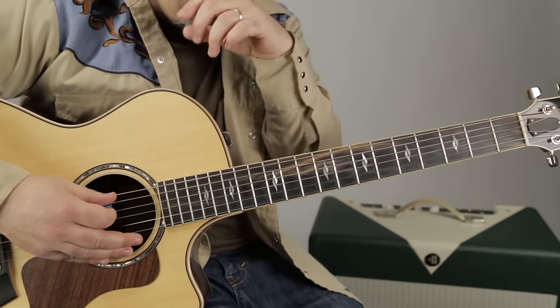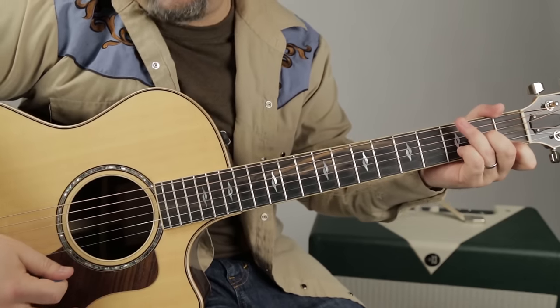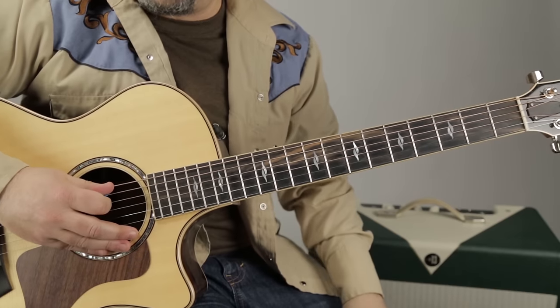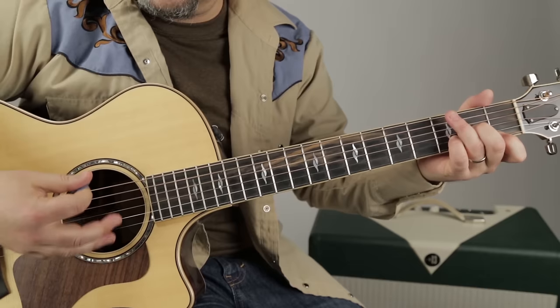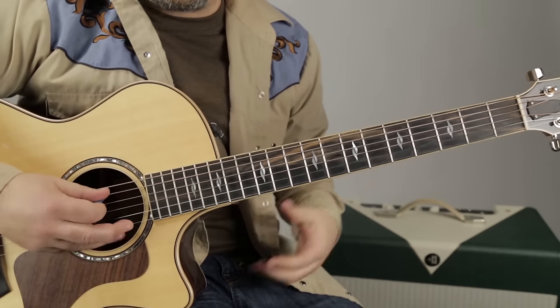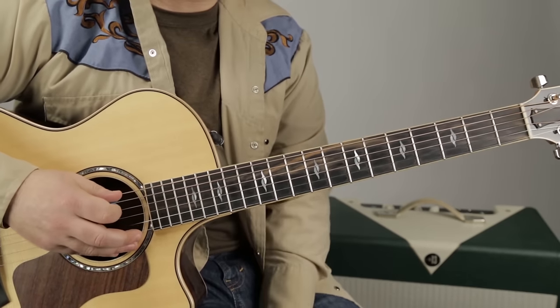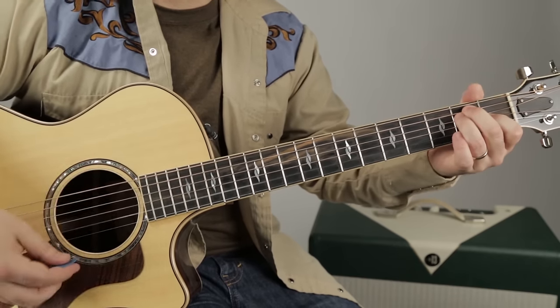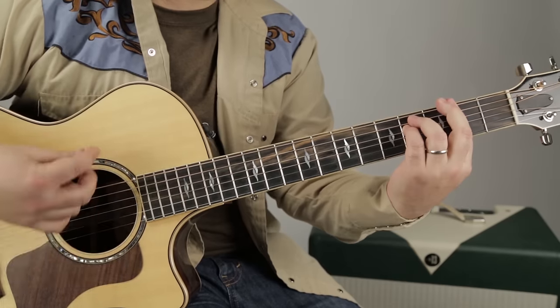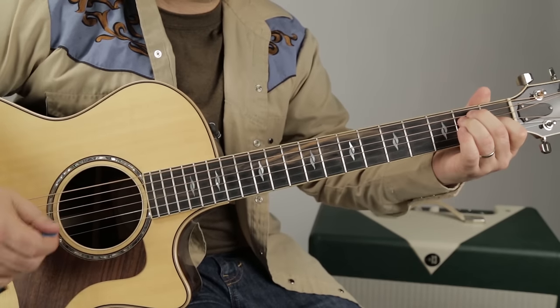So what happens is it goes Layla. It's an A minor chord or just an A note. Layla. As a transition back into the chorus. So F sharp, B, E to A. F sharp, B to the E, A.